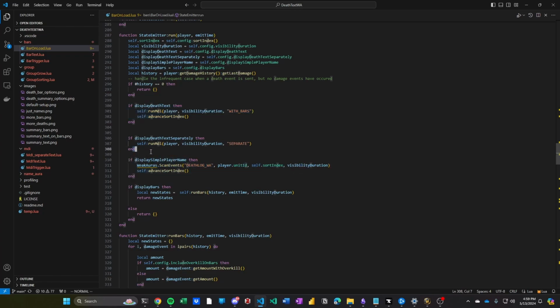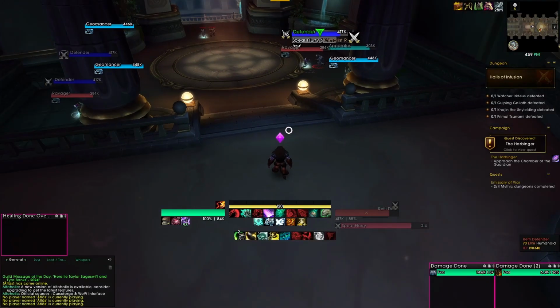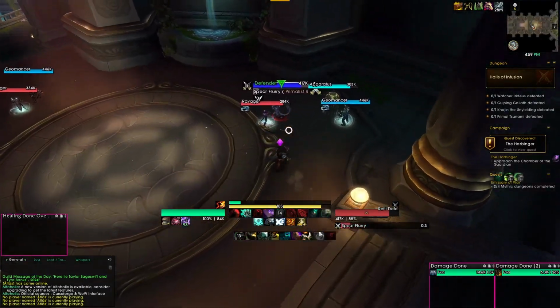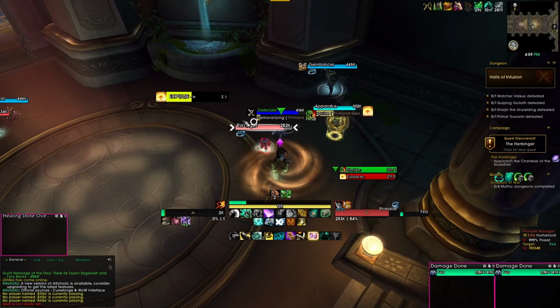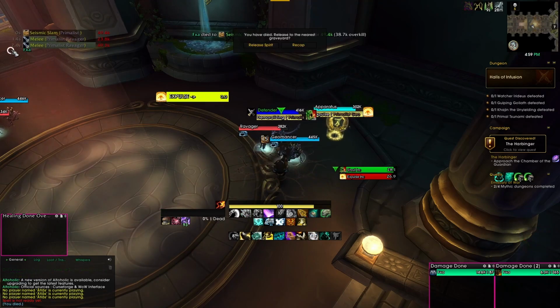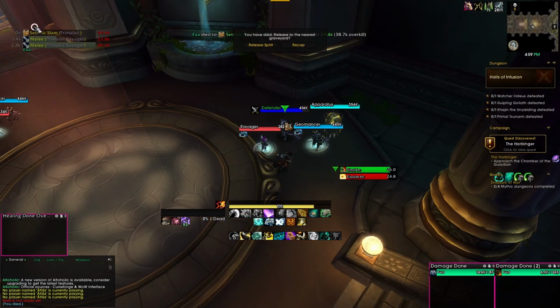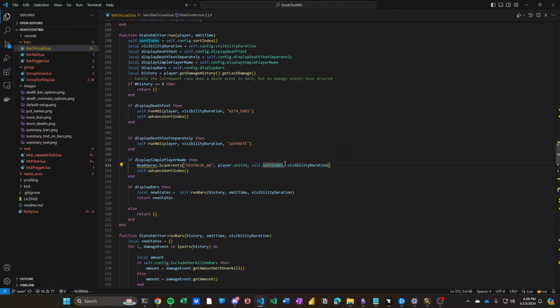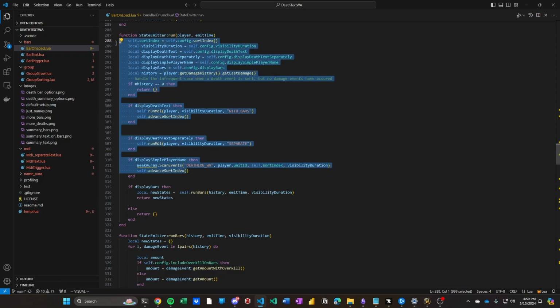So, okay, so here's where we're displaying the simple player name. So that would be this thing right here, which is currently sorted on the wrong side of it. So it's here. And we want it to be at the top. So we're passing it a sort index and then advancing the sort index.